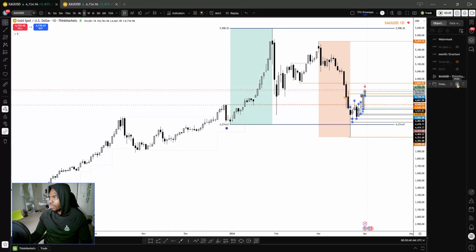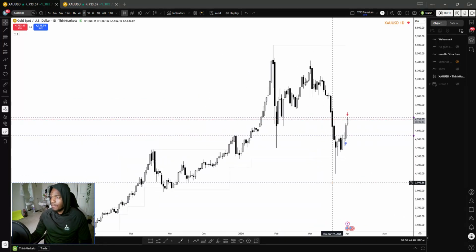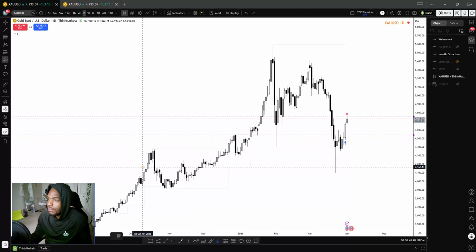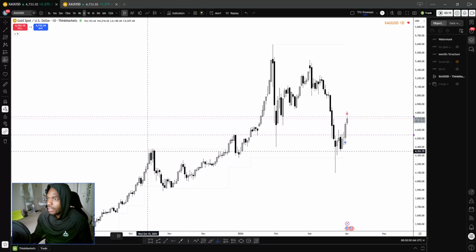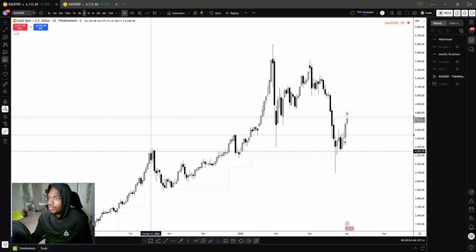I have everything drawn in, but I'm going to go over this step by step from how I see the charts. If you follow along, good. If not, I can try to help you out, but you'll figure it out.